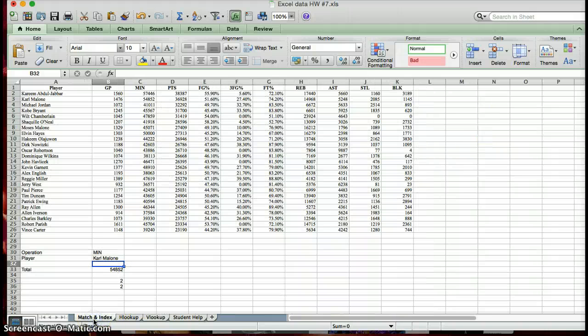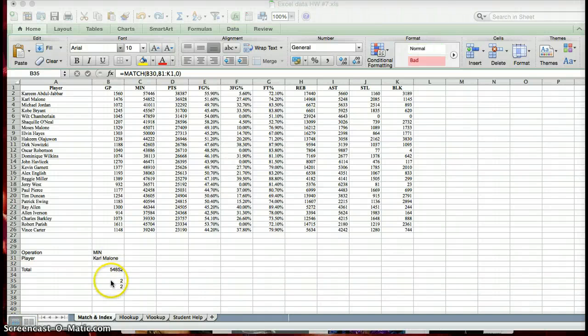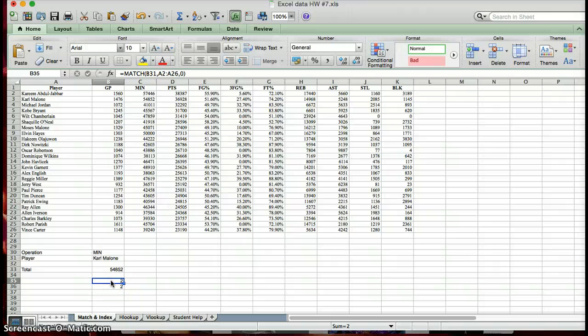So on to Match and Index. Again, redid this. So here we go again. I redid it, so I'm going to take all of this out and try to start over. Hopefully I do well.